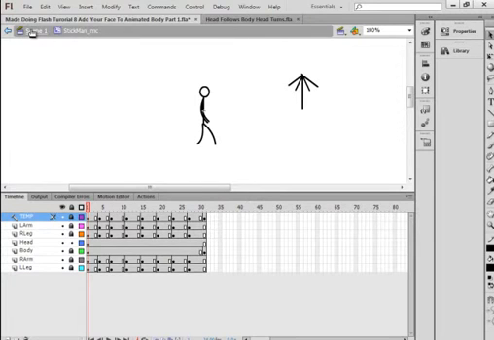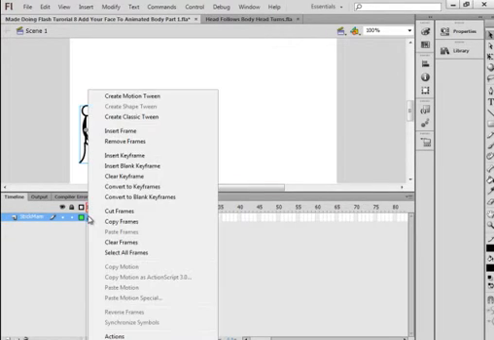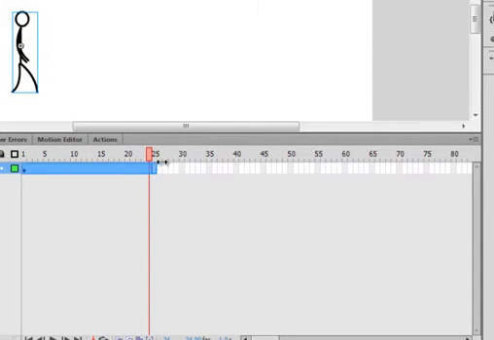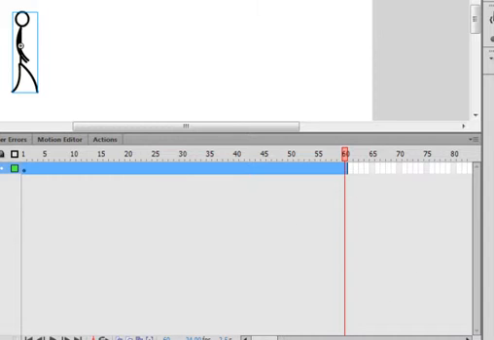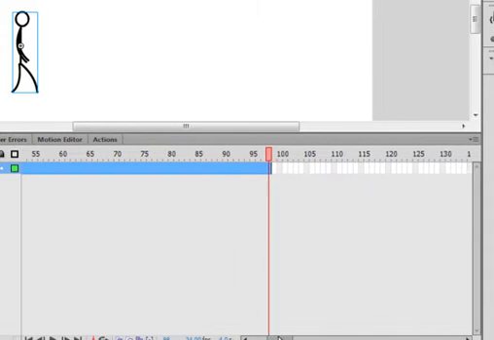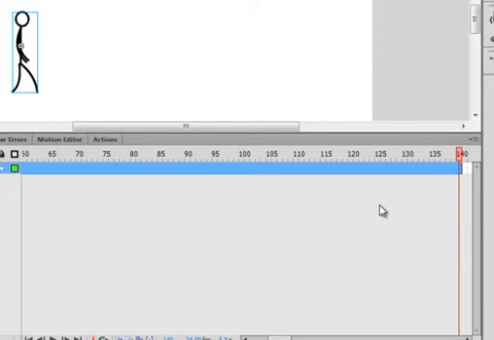Let's go back to scene 1, and I got Stickman selected, and let's take him and put him way back here for a minute, and right click on that, and I want to create a motion tween, and when you do, it generates 24-25 frames for you. Get that double arrow and keep dragging it up to about 130, 140, something like that, because we want him to be walking relatively slow. I'm up to 140. There I go.